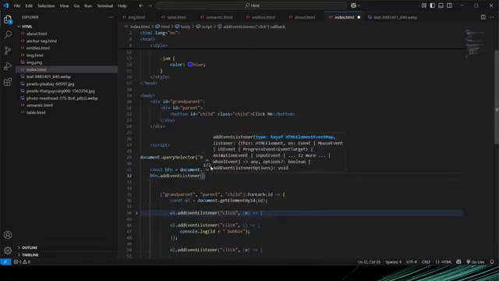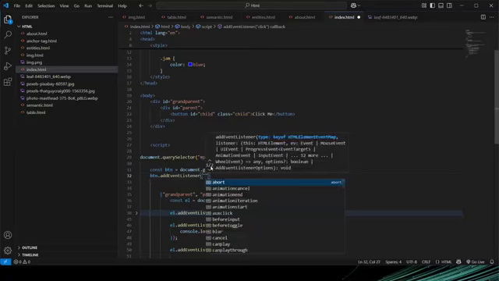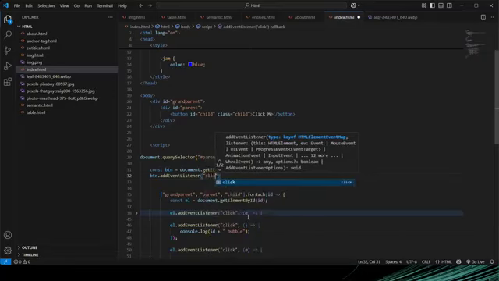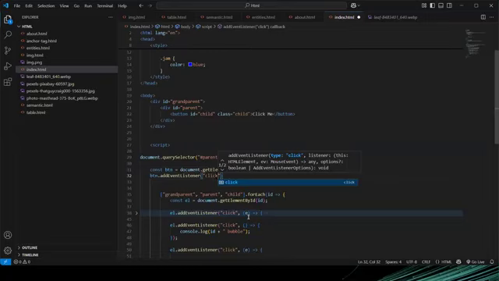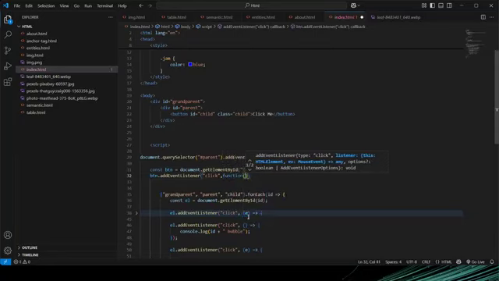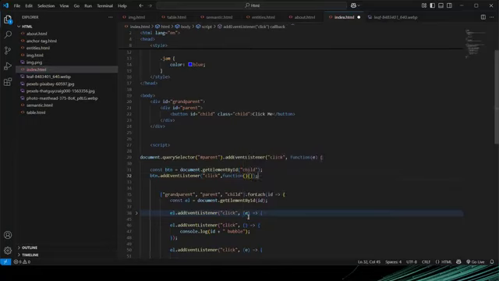The first parameter is the event that I want to listen to. You can see all of these events coming out here. These are all events that we can listen to. I want to listen to the click event, so I'm waiting for a user to click this button. When the user clicks this button, which is the click event, I want to run a function. I can go with an anonymous function like this. So this is the function I want to run. Here I can just say alert clicked. This is the simple thing I want to do. Whenever the user clicks on this button, I want to run this function.